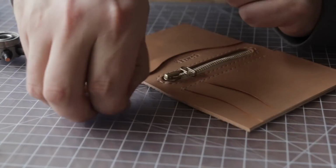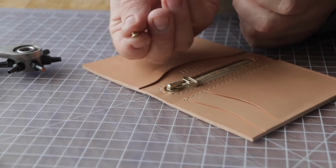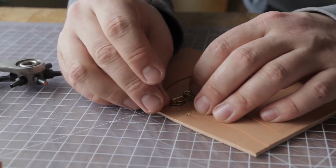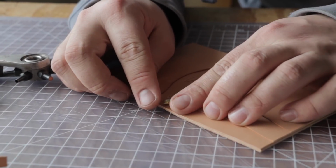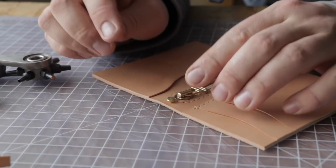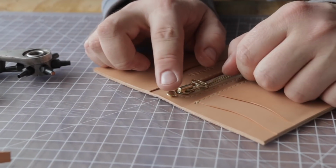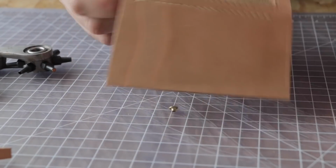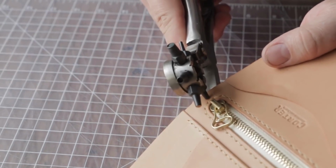So once we have the size of the hole that we need, we're going to take the other side of our pop rivet, which is the side without the post, and I'm going to place it kind of where it's going to end up. And this is just how, when I'm doing a one-off, I decide where I want my rivet to go. So I get it pretty centered, and then I'm just going to push down, and that gives me my mark.